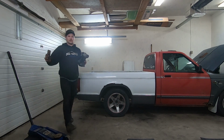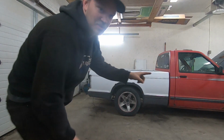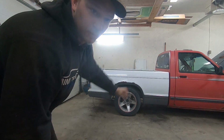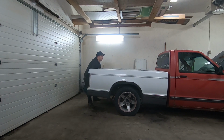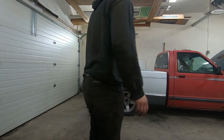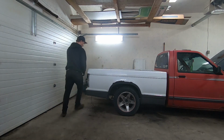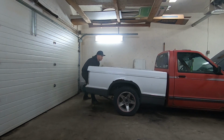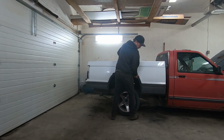Okay, I just gotta pop the lights out and I'll tip the box off here pretty shortly. So basically what I'm gonna do is grab the box from the back, pull it this way, and then pick it up from the front and tilt it and roll it off. Oh yeah, look at this, this is nothing. I'm gonna get this in a position where I can get it a little easier and then do it. What is it catching on though? Oh, that'll do it.